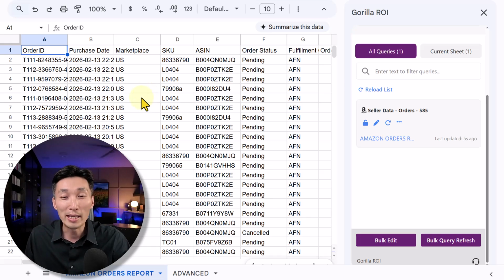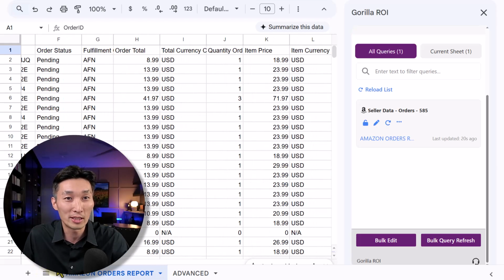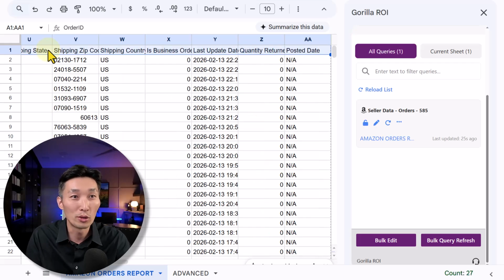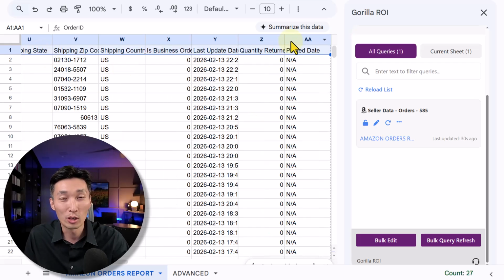So rather than waiting 45 minutes for Amazon to generate a text file, which you then have to load into Excel, clean it up, and then manipulate into a pivot table or whatever format that you need it, I have loaded all of this data directly with one single query, maybe like 10 to 15 clicks. And I've loaded from column A to column AA.